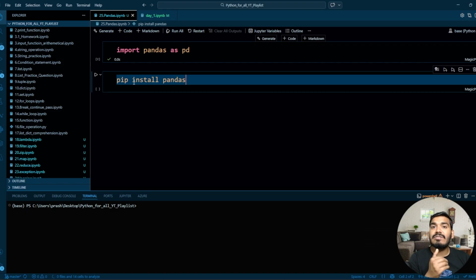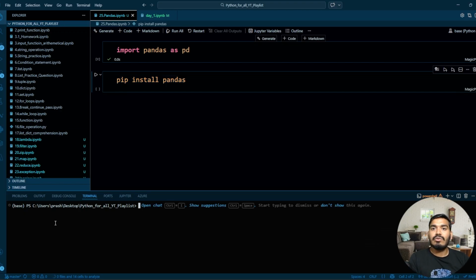It means that it will install the Pandas module in your terminal, or you can say the environment. Right now I'm using the base environment. Whenever you install the Anaconda package, Pandas is already available, so no need to install. But whenever you create a virtual environment, in that case you need to install the Pandas library or module.